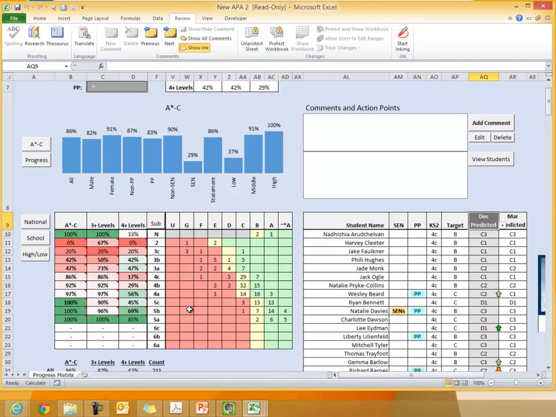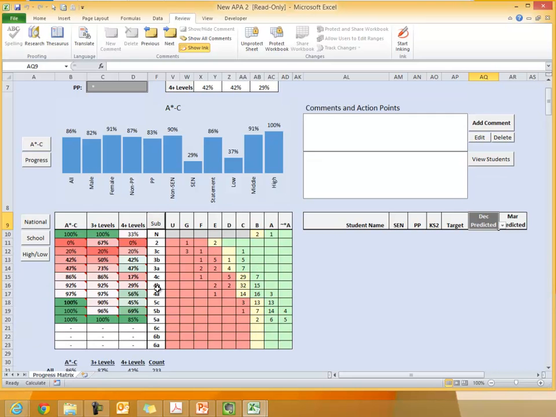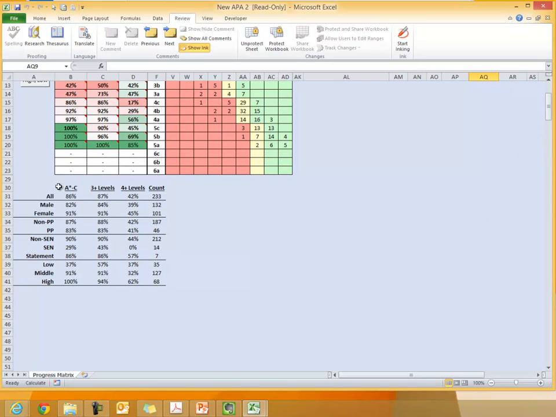Okay, this will also work for Key Stage 3 when it's released. We'll just have slightly different data sets in there. Obviously, we'll have levels and sub-levels up at the top as opposed to grades. Okay. Down at the bottom, there is some summary information, which is effectively what's in the graphs above, but looking at them in a slightly different light.